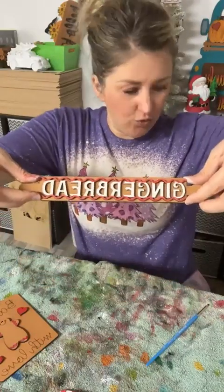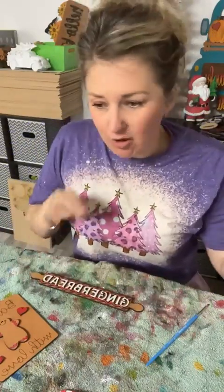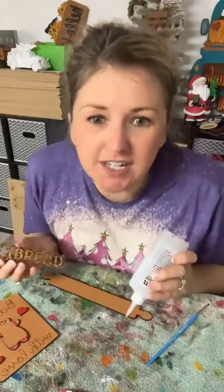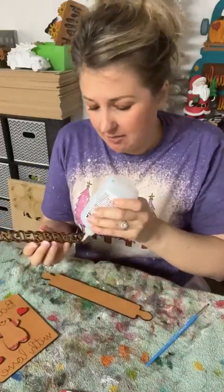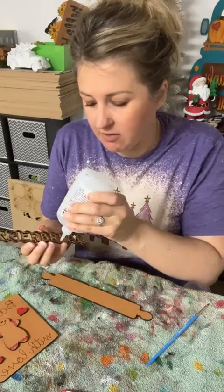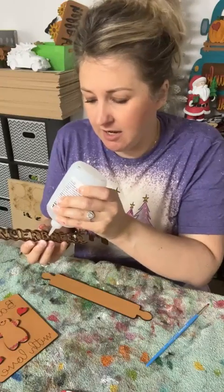And then we've got our little rolling pin here, our house, and I'm going to finish our little baking tray. So I'll get this painted, and I'll post the finished pictures for you guys here in just a little bit. Thank you so much for hanging out with me today.